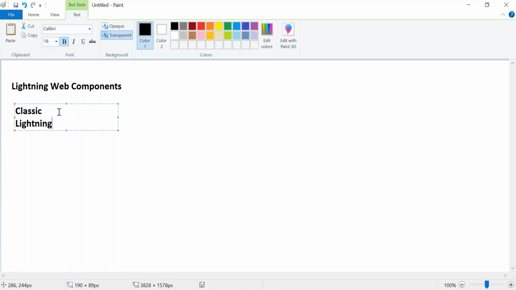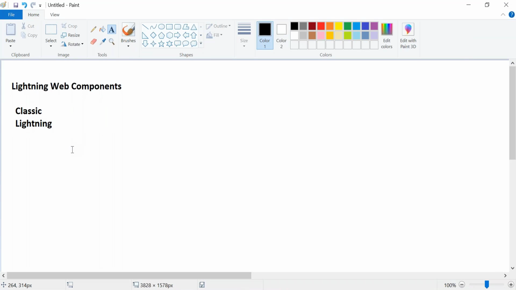So classic user interface was the old one, and Salesforce brought in around 2014, they introduced the Lightning UI. So Lightning is a rich user interface.